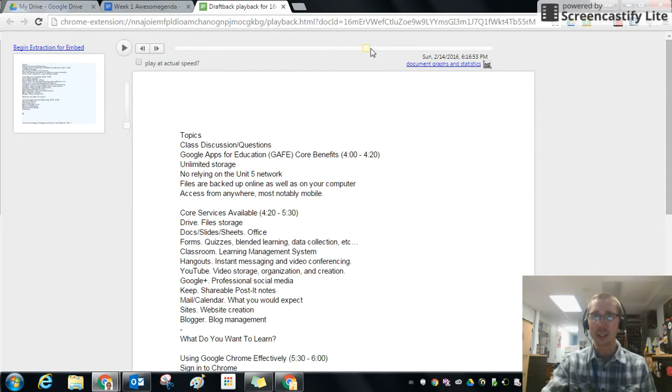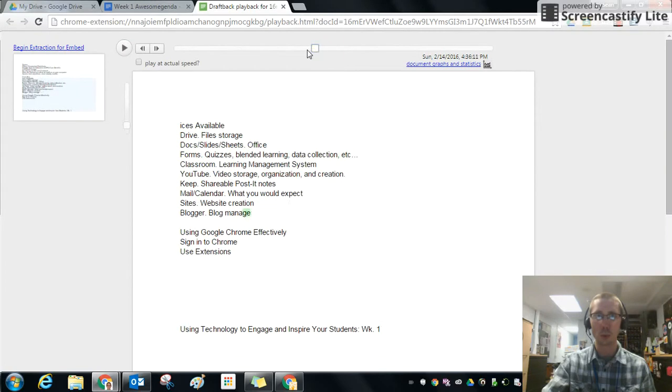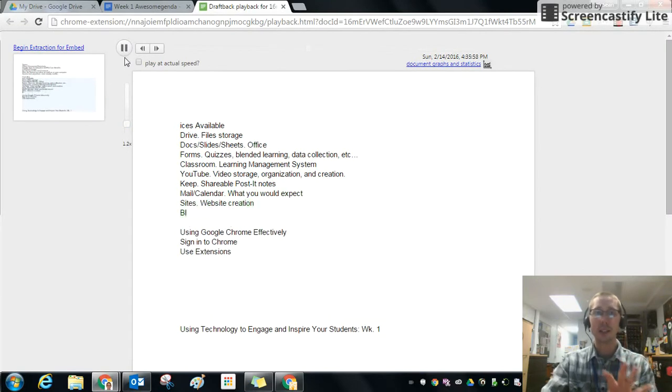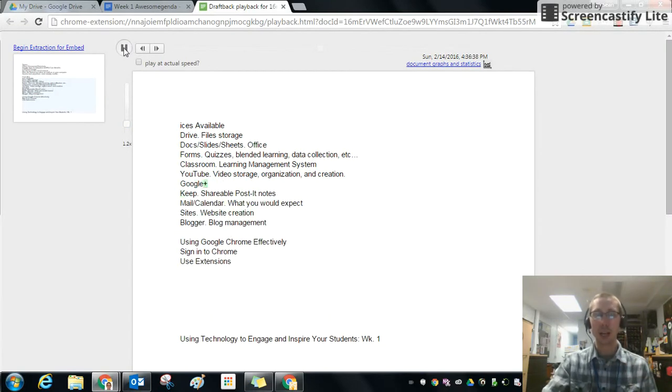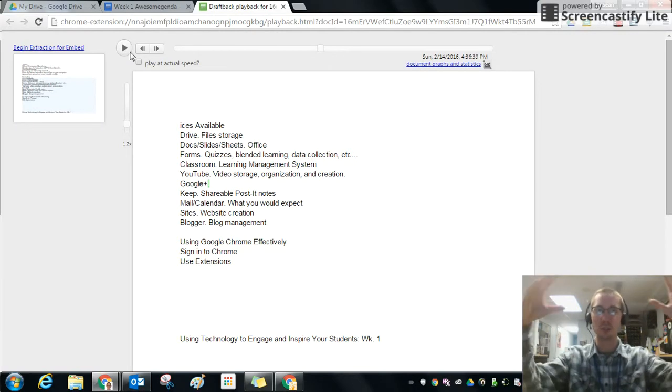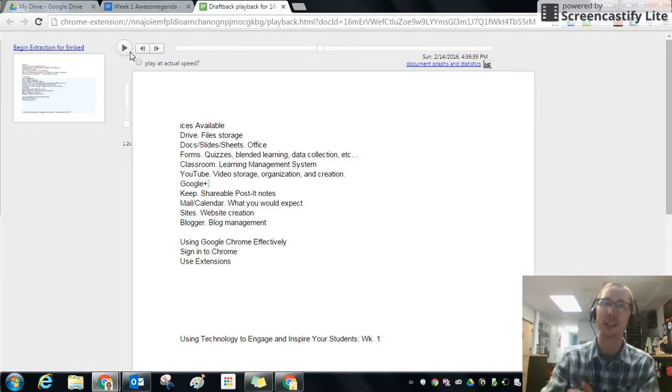You can pause it at any time. You can move along the timeline backwards and forward. You can play it more slowly or more quickly. So that in and of itself is neat. It allows you to visualize the process. It also allows you to see whether or not your students maybe just copied and pasted a ton of information from someplace else into their document. You can actually see it all appear at once instead of being typed out.